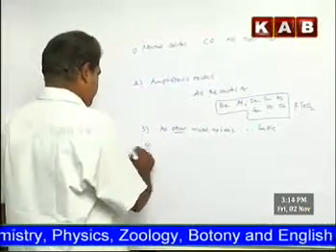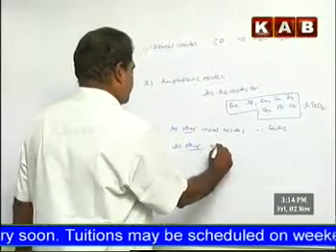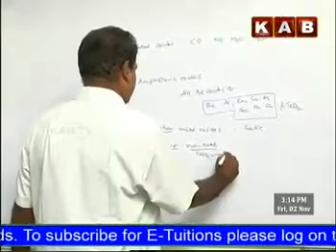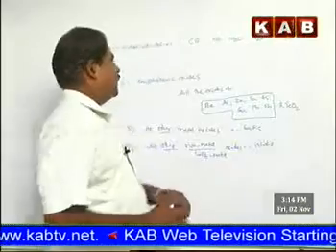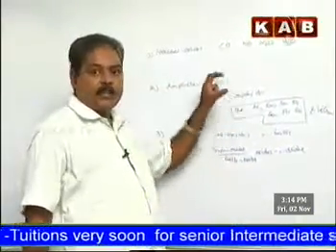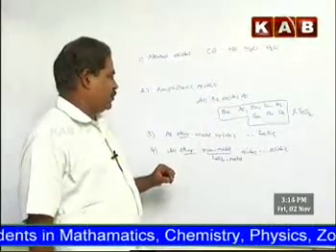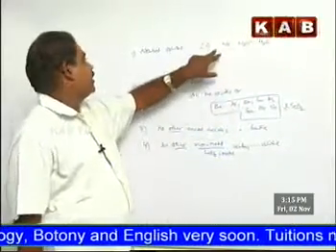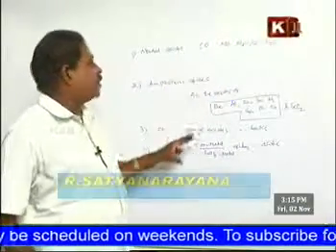And all other non-metal and half-metal oxides are acidic. I repeat, there can be one or two exceptions, but these things broadly will satisfy whatever examination needs we have. Suppose someone tells you one of the oxides of chromium is amphoteric and one of the oxides of iron is neutral, but those oxides are not under our jurisdiction. We are just broadly discussing the main ones.